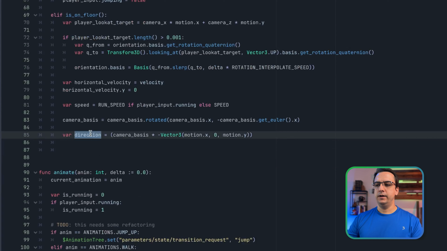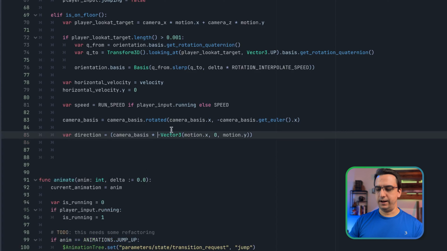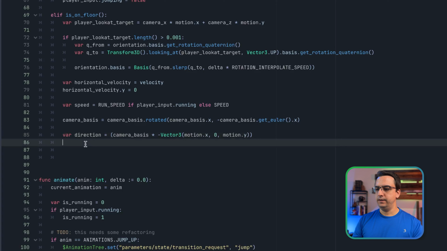And then to determine the direction of the player, we take that camera basis that we just fixed, and we multiply it by a vector that basically establishes the movement of that player through this Vector3. So we're not going to do anything with that Y axis, right? Because we don't want him to move forward. And I add this negative here because it's basically the inverse of that. Otherwise, he would just be moving in the opposite direction of your inputs. That's just something you can try out: if I remove that negative, he won't move in the correct direction. So that's how we get the direction.